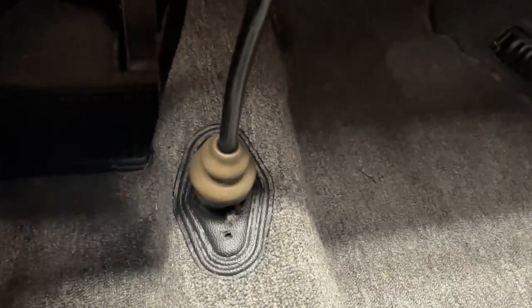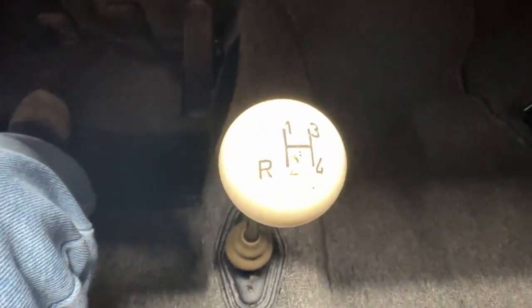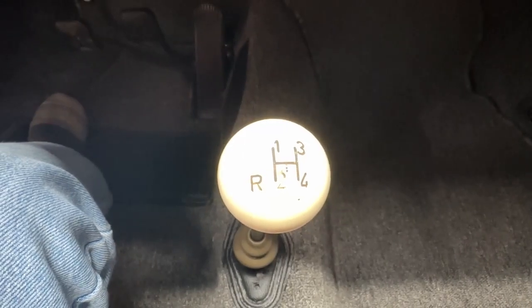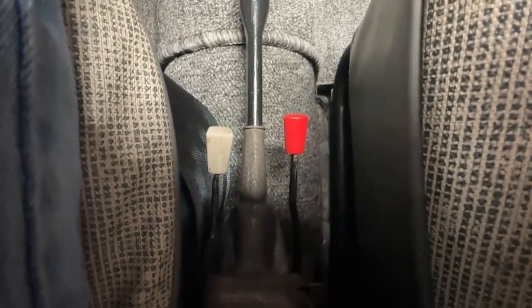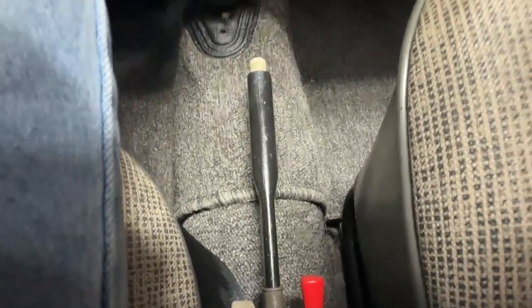Gray carpet in good condition all around. You'll see a nice original looking VW shift boot there. Got an original knob with the pattern still on it. And between the seats, it's the old school VW heaters. They did improve the heater in 65 over 64, though still no VW heater was ever all that great. E-brake does function as it should.